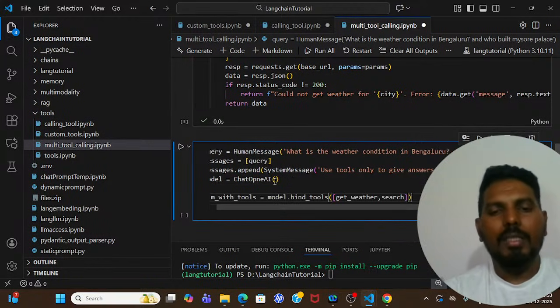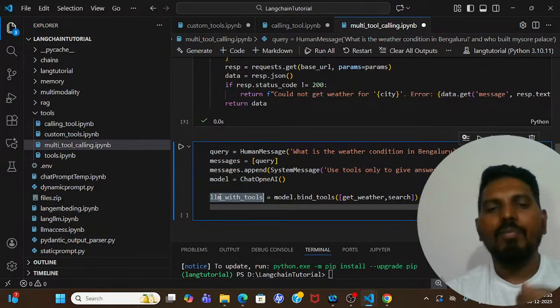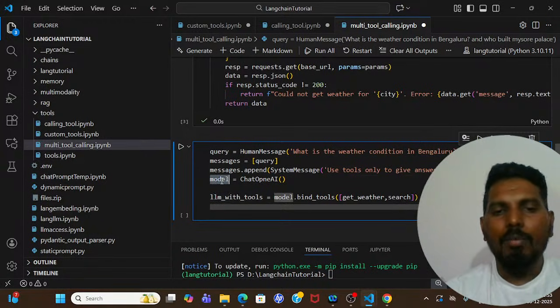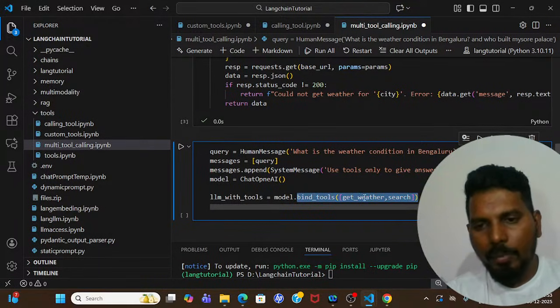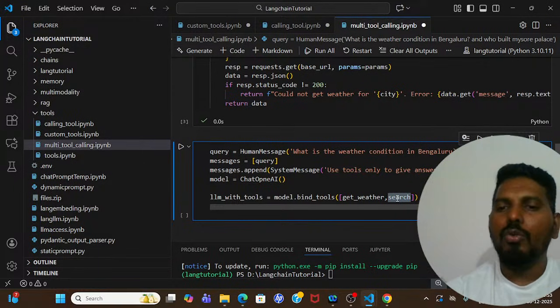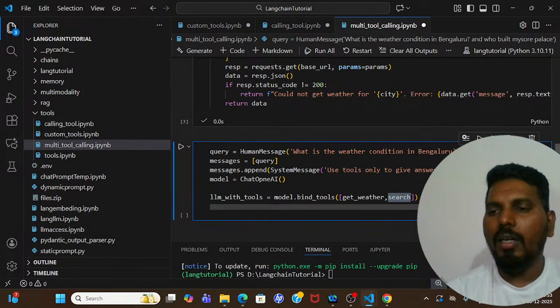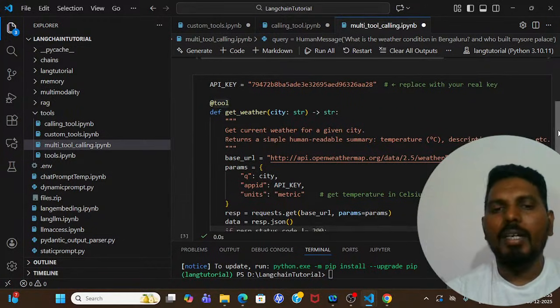I have taken a new variable called LLM with tools, taking the model reference and binding a couple of tools: my get weather tool, which is my custom tool, and my search tool, which is the DuckDuckGo search tool.